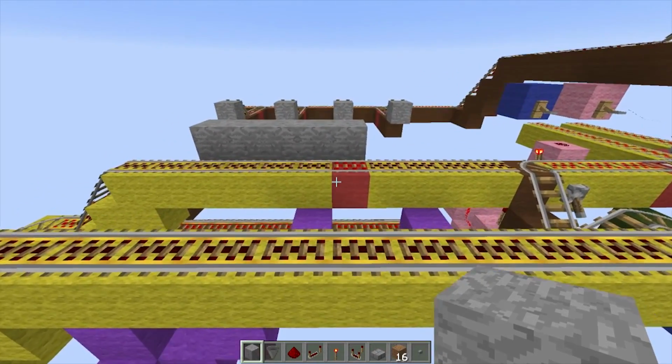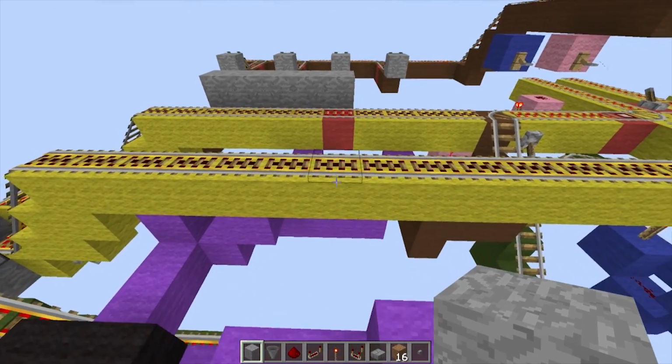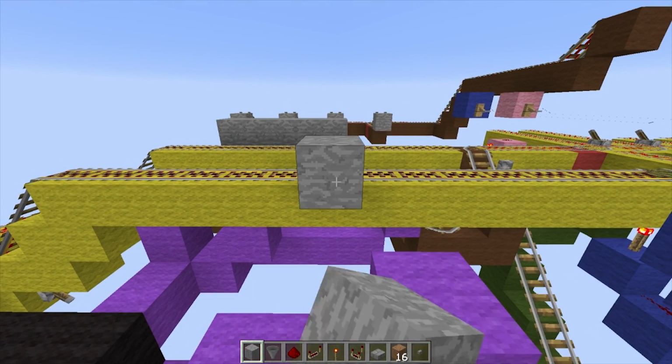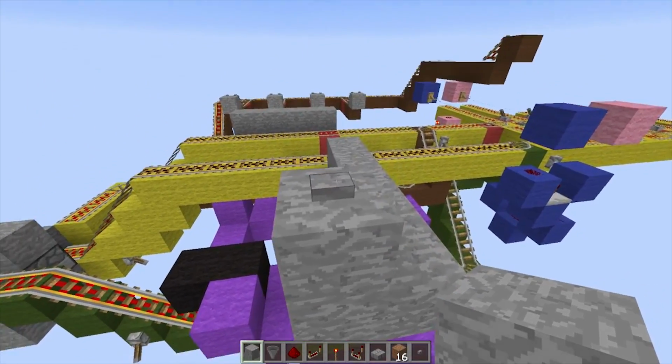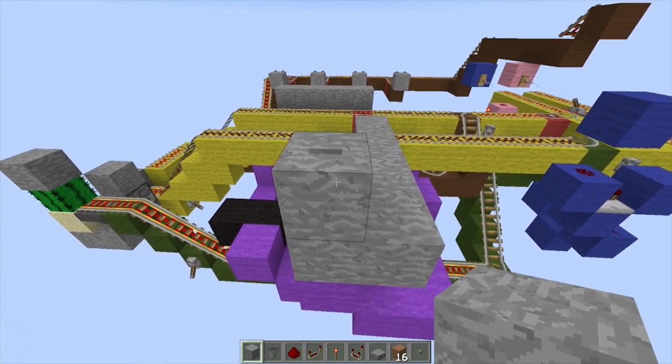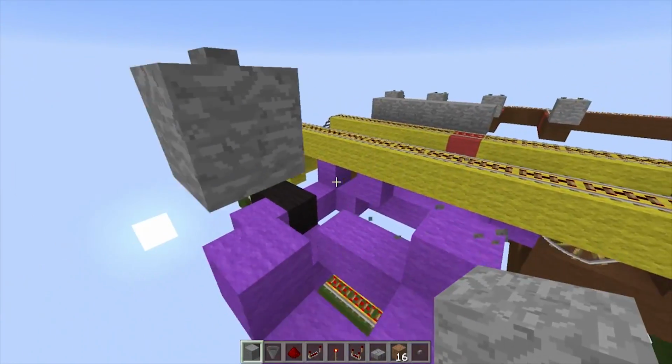So I'm going to use this little activation rail here as a marker, and we're just going to want to go to the other side of the railway. Then we're going to place 1, 2, 3, 4, 5 blocks, go over 1, up 1, and then this is where our button for calling a minecart is going to go. And now we can go ahead and delete these blocks if you really want to.